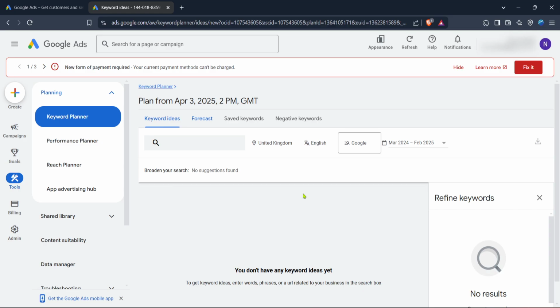In conclusion, the process of optimizing your Google Ads involves navigating to the Google Ads home, utilizing the Tools section, actively engaging with the planning area, and making the most of the Keyword Planner to find those lucrative high-intent keywords. This approach is designed to maximize your advertising potential and bring a noticeable improvement in your results. Remember, the key to success in digital advertising is not just reaching people, but reaching the right people. So take your time with the Keyword Planner and optimize your keywords wisely.